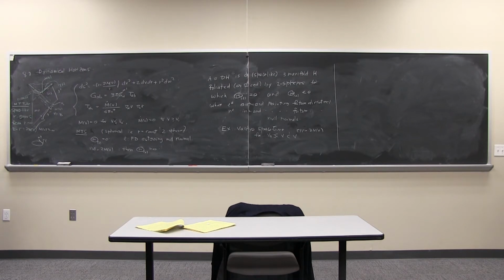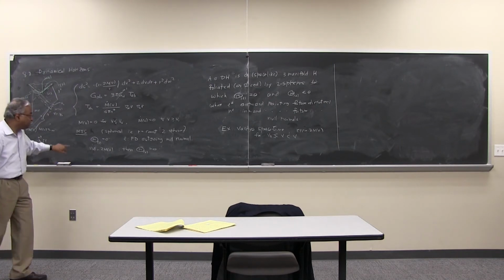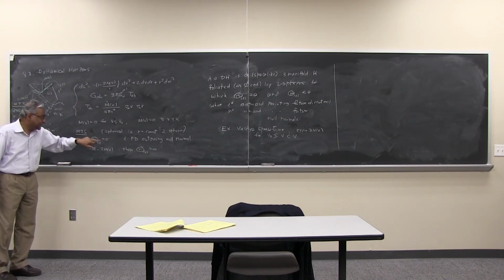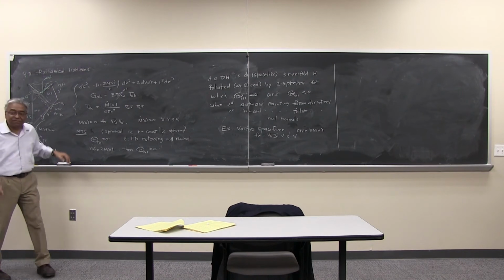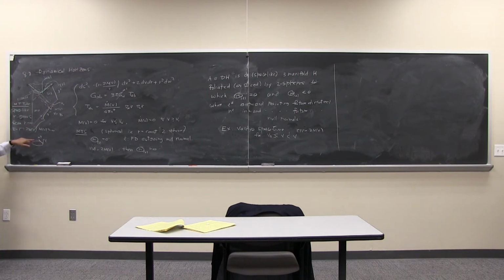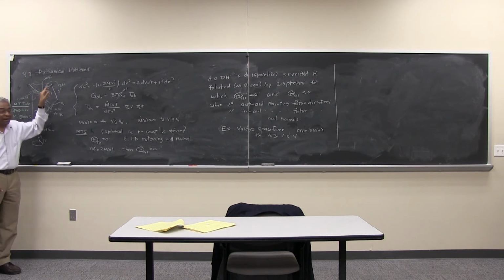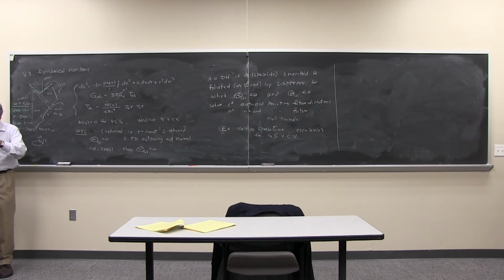So I get confused between the dynamic horizon and the MTS. Marginal trapped surface. Okay, so the confusion is about marginal trapped surface and dynamical horizon. A marginal trapped surface is a two-dimensional surface like this, such that the expansion of the outward null normal is 0. A dynamical horizon or isolated horizon is a three-dimensional surface. It is obtained by taking these marginal trapped surfaces and stacking them.